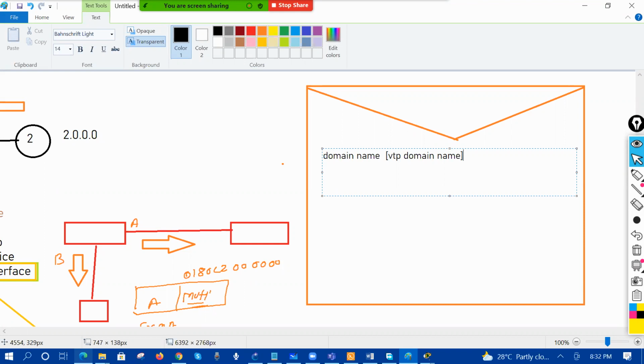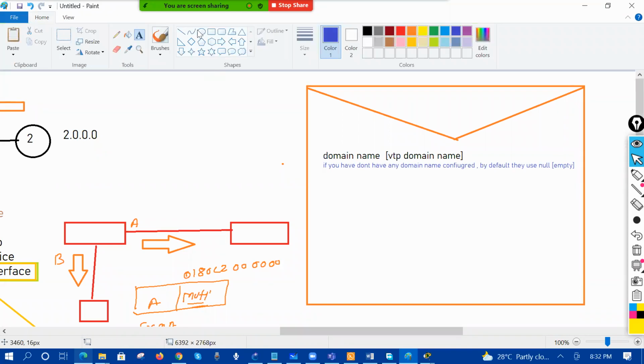By default, if you don't have any domain name configured, the domain name will be null. Null means empty.